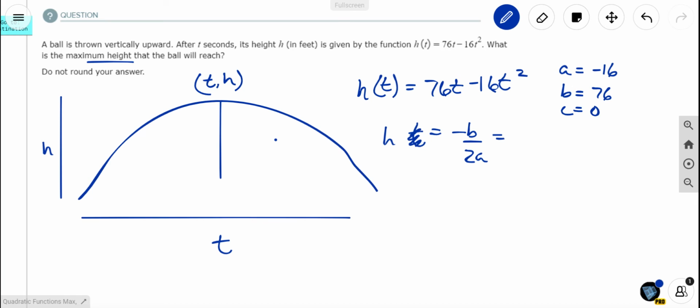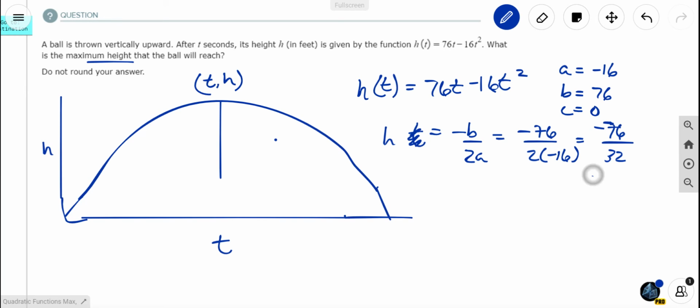That means that this graph started right here at 0, 0, and then it comes back here and it falls and it hits the ground at some point. Later on we'll be trying to find these points. Right now we're just going to try to find the height. So to find where that happens, we find the vertex, h, k. So negative 76 over 2 times negative 16, negative 76 over 32. So this is a calculator problem. We need to actually use a calculator to do this and use decimals.